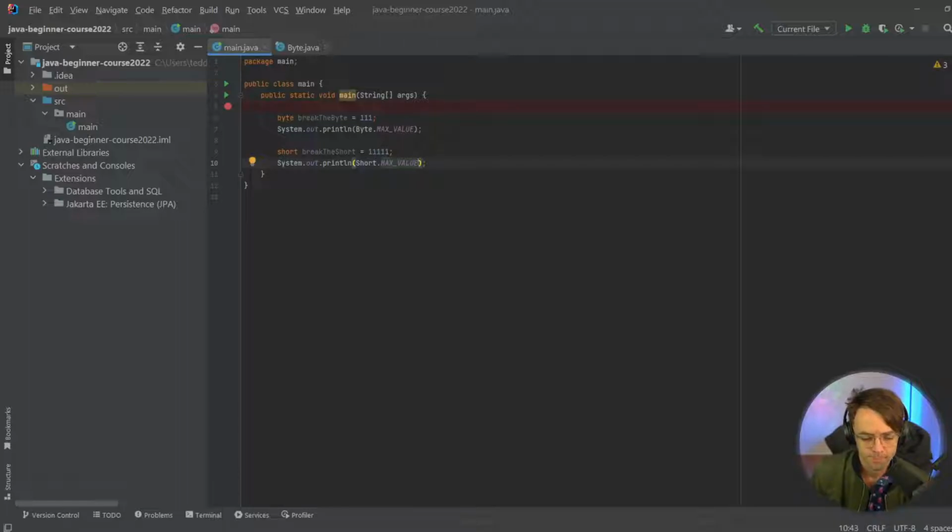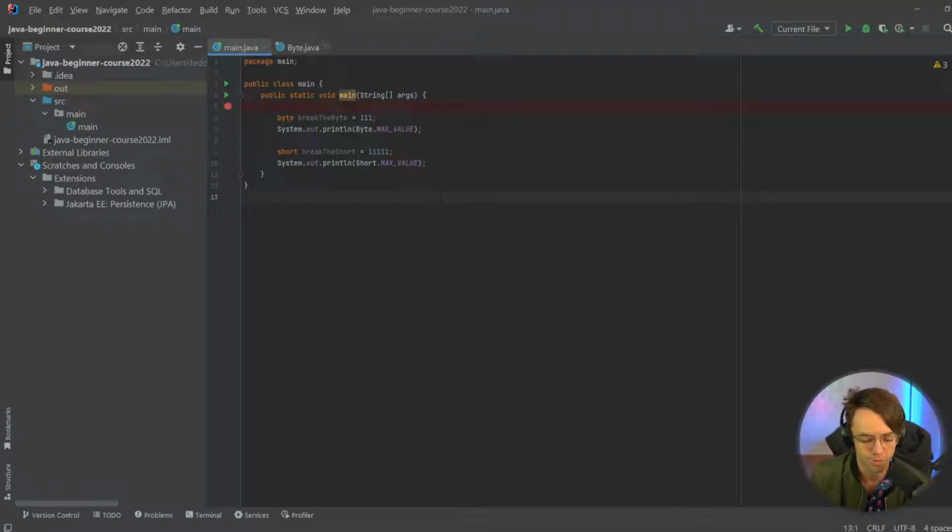A very common question is, what is the difference between this and this? This is actually a built-in primitive data type. This is actually a class. This is not a real primitive type. A class is not a primitive type. This is not something I'm expecting you to know right now, but just in case anybody is wondering.